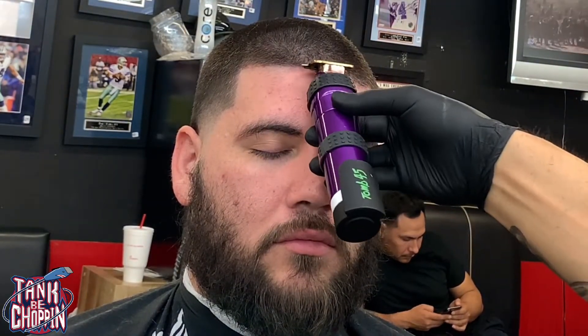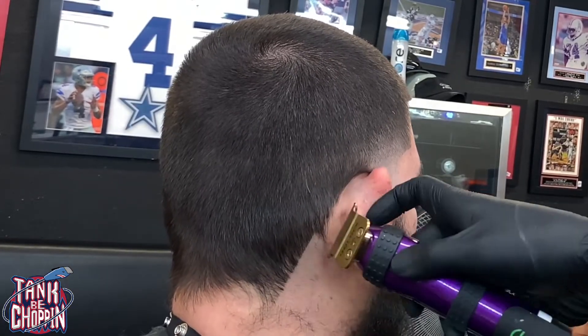It's coming along pretty good. Now I'm going to start going the opposite way — starting right in the middle and moving to the right, giving a couple taps and slightly moving over every time. Doing edge ups is not the easiest thing; it takes a while to get edges nice and crisp. I tend to do a little section at a time, look at it, then tap it again. My actual hair cutting skills are pretty good so I knock that out quick and spend more time on the edge up. A haircut and beard trim takes me about 35 to 50 minutes, but I try to keep it within 45.